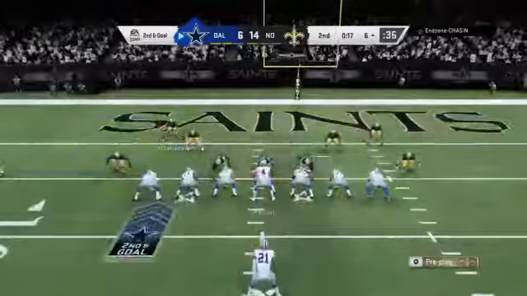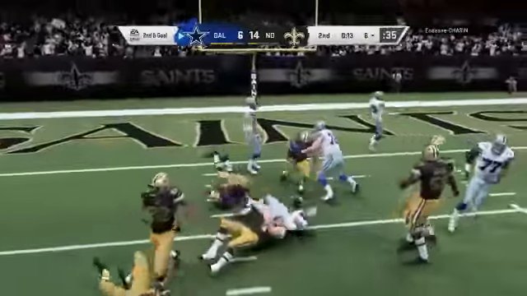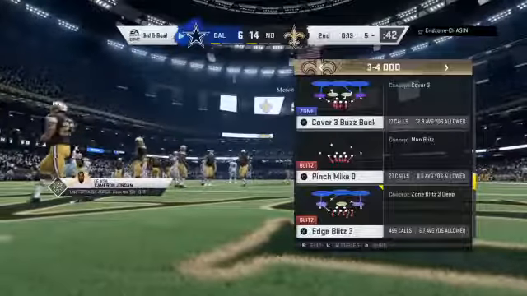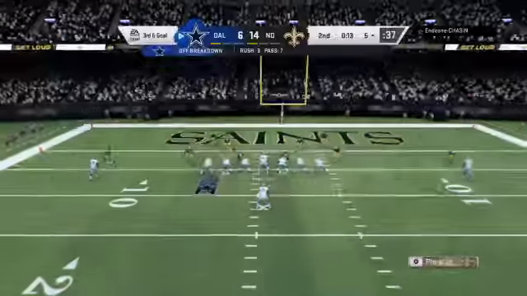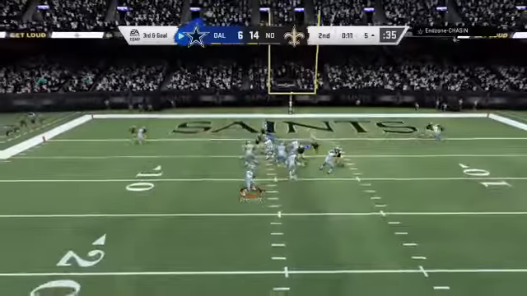Here's second and goal. Now back to the ground with Elliott, and a minuscule gain of maybe a yard from the 6 to the 5. The Cowboys are going to use their second timeout now as they'll stop it with 13 seconds to play in half number 1. The crowd here in the Dome making things difficult. Third and goal.